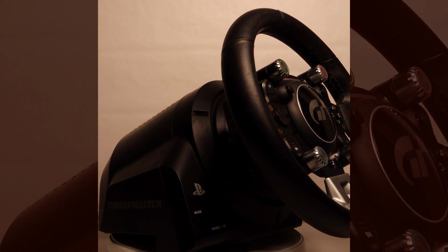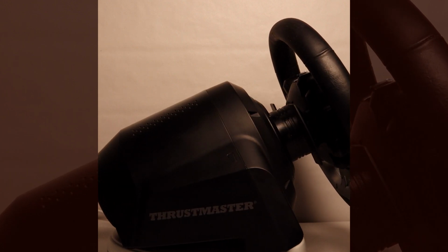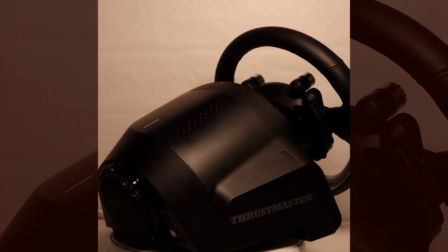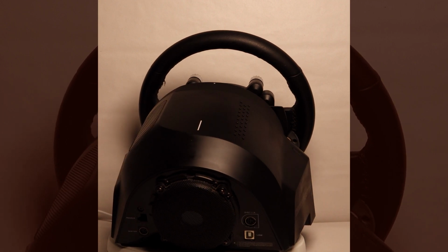It is entirely made of plastic except for the transducer in the front and the grille on the top. It does feel very heavy, which is in my opinion a sign of quality. On the inside at least, because for a high-end wheel this really misses some quality materials in the finishing.